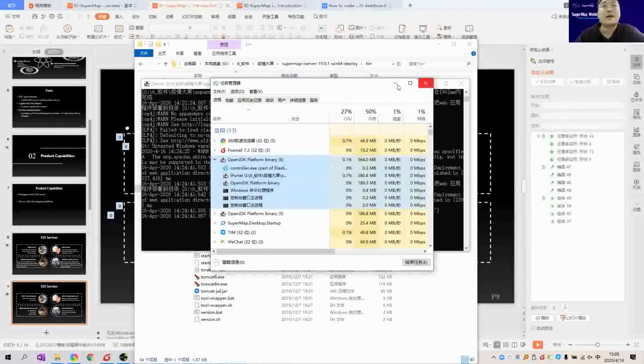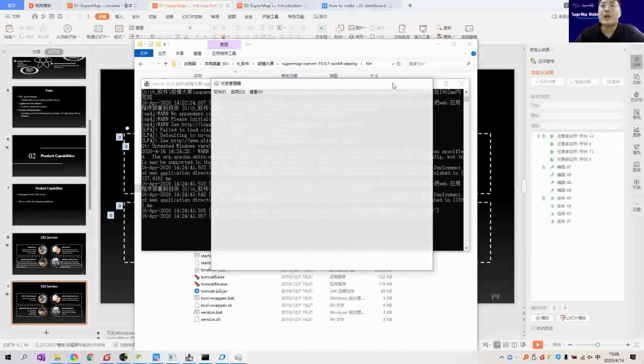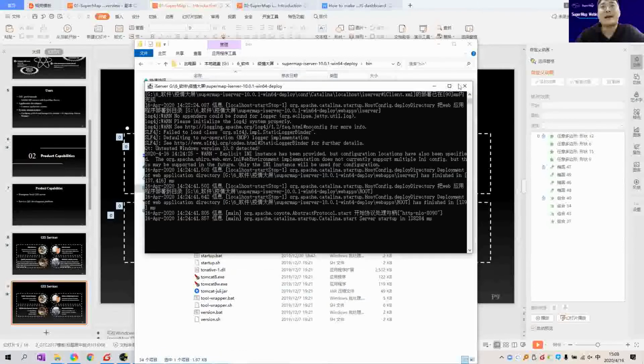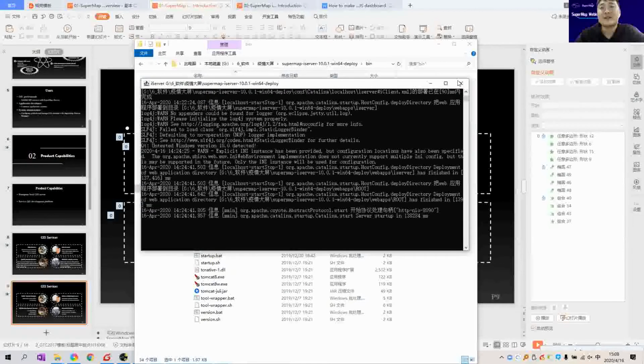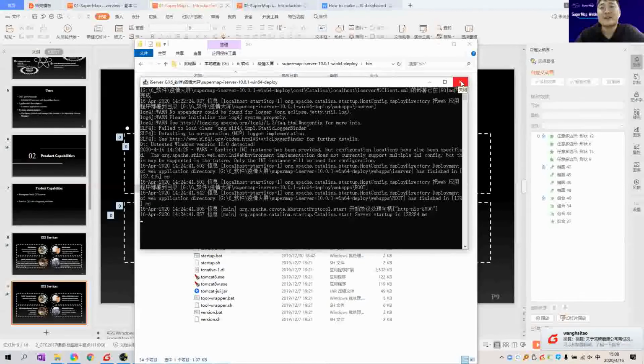But please do not close iServer by clicking this one. If you only click this one, then you cannot close iServer normally, and iServer will always be running on your PC.